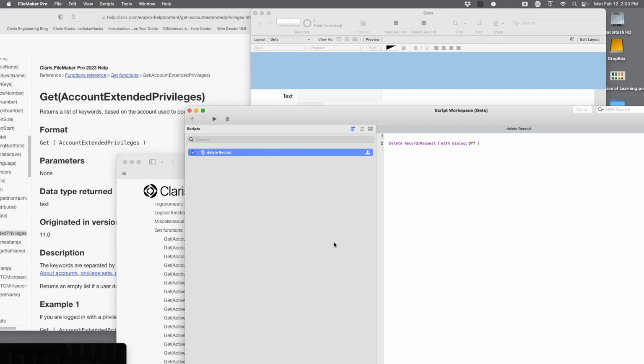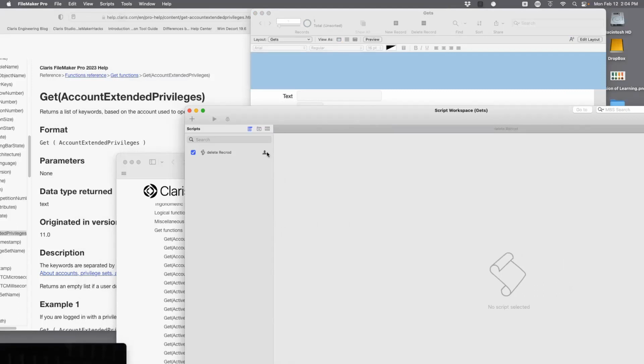Wait, so scripts can have independent privilege sets outside of the privilege set you're currently inside of? Yes, but not any privilege set. You can promote them to God mode, or not promote them to God. That right there should be like God, whatever God is for all of you, right? So that's God mode, or basically it means he's an admin, enabled with admin. That little graphic is the super user person, right?